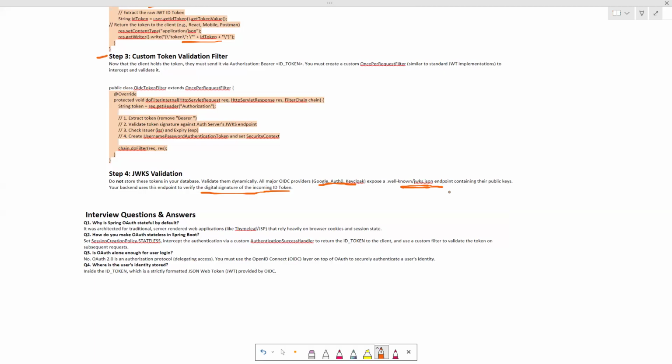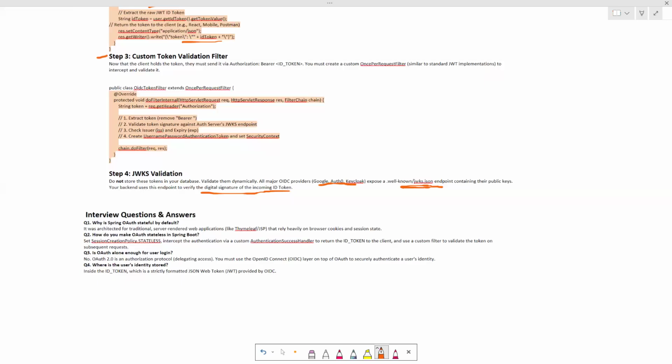Okay, in that way, the JWKS, the JSON Web Key Set, validation happens. Now, this stateless OAuth with OIDC and JWT architecture is exactly what Netflix, Uber, and Amazon use.